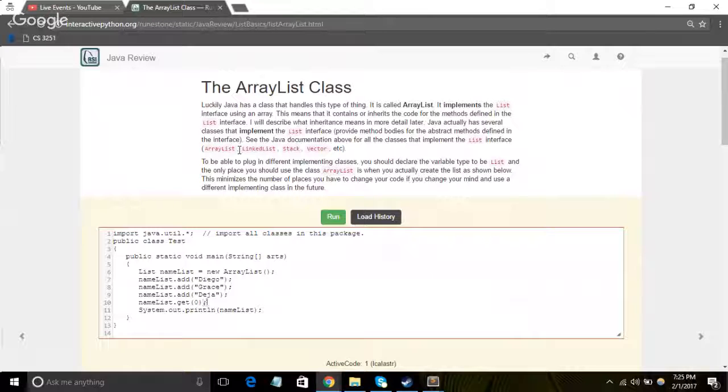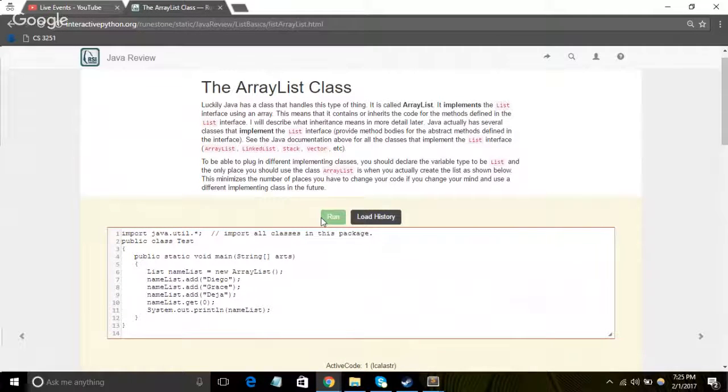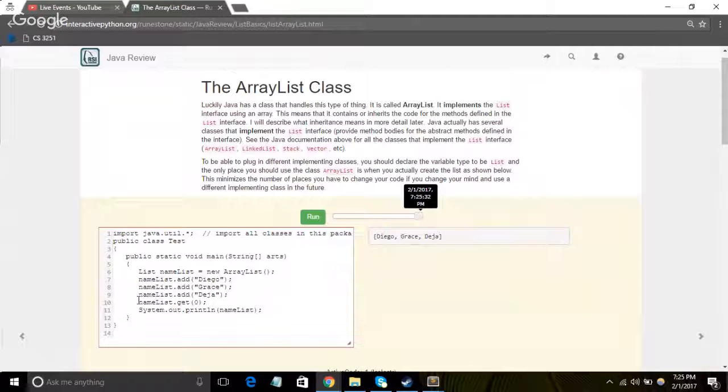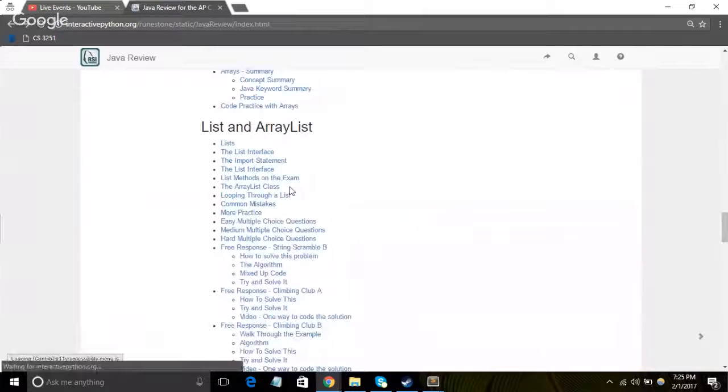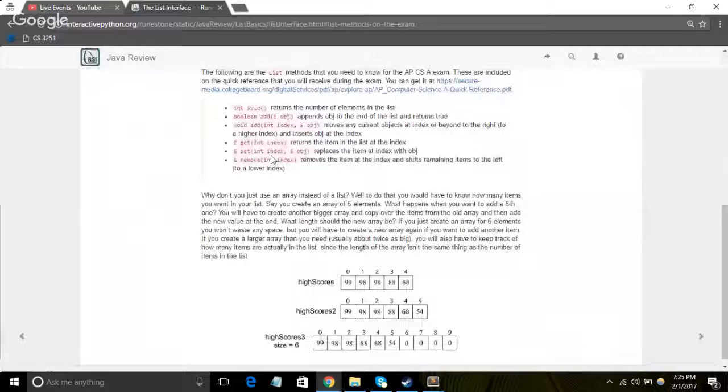It would be nameless.get and it would be at 0. Yes, right. This will return something, so you can save it in a variable or whatever you need. But for now, I think you get the concept of that. That one is pretty similar, and it's pretty much the exact same in arrays. Instead of doing the .get, you would just use brackets.